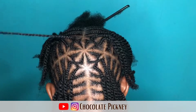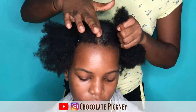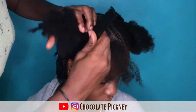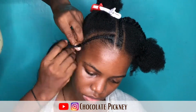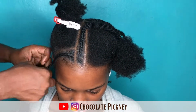Now that the back is almost finished, I'm moving to the front. For the front, I'm just going to braid 1 cornrow down the middle. And then I'm going to do 2 cornrows on each side. I'll be extending it using the Ghana pre-stretch braid just to give it some length.